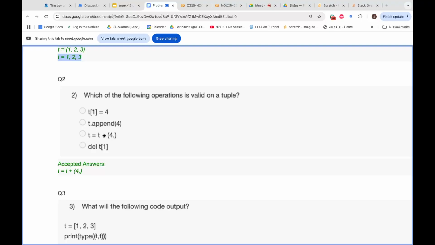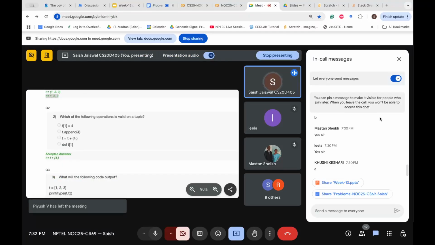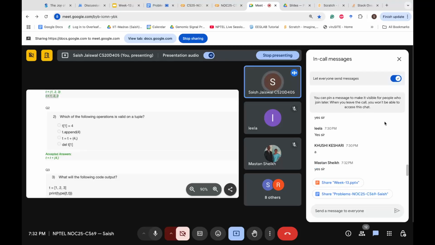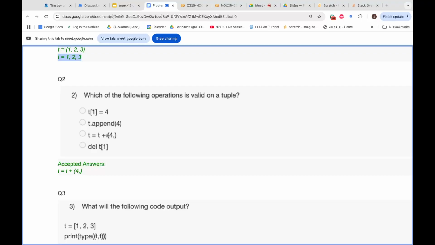I mean, it's like variable t. However, tuples are immutable. That we have seen. So you cannot append something to a tuple. You cannot change a particular value in a tuple. You cannot delete a particular value in a tuple. So that's why this is the correct option. Is this clear, everyone? Yes, no? Okay. Yeah. So again, you have to be very careful.